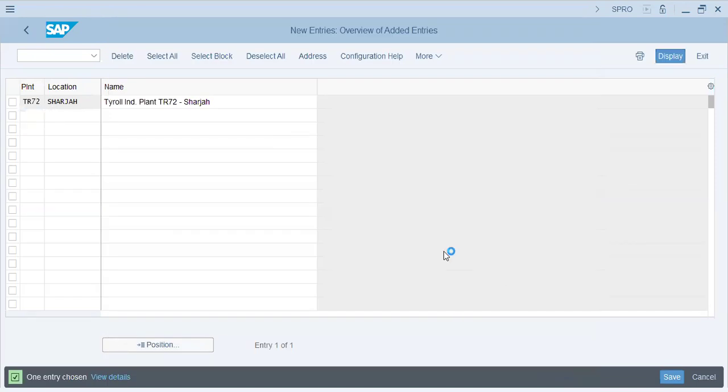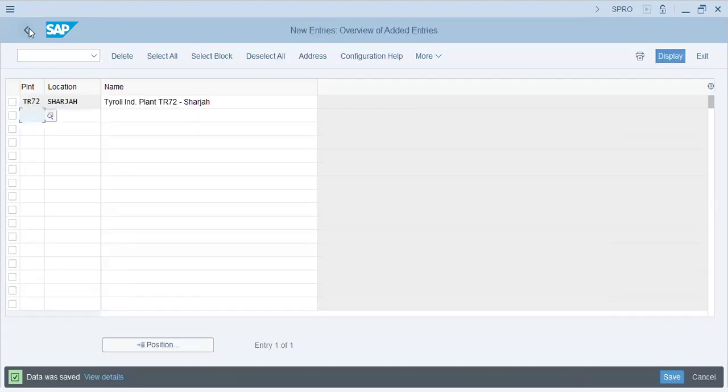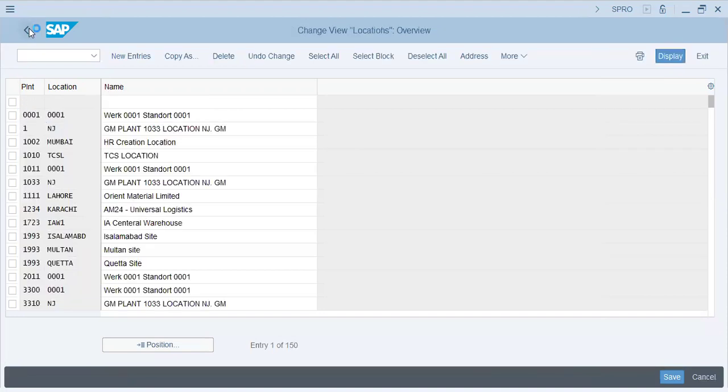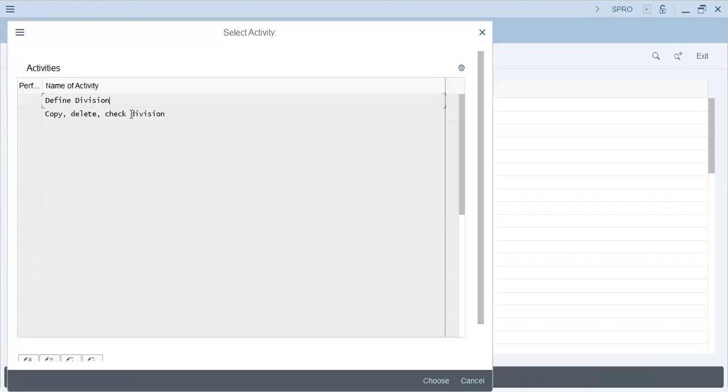Save. It's done. Division. Now, division can be your business division. Now, in pharma, of course, there are divisions for oral suspension, for injectables.